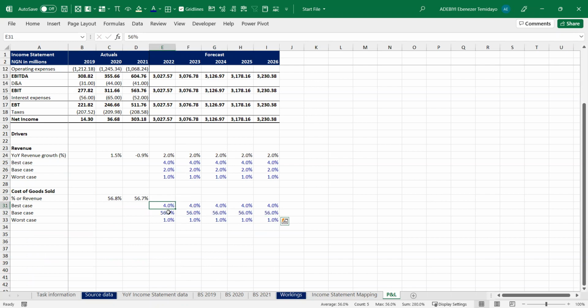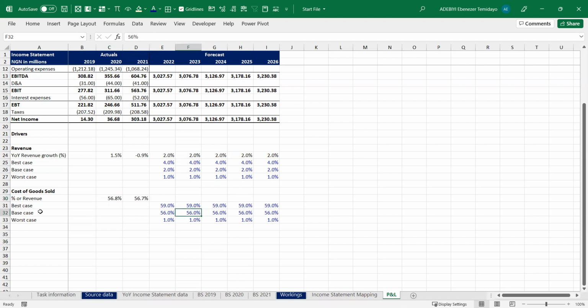Okay. I can say best case, let's just assume maybe 59%. Remember, this is purely you looking at your business and saying what makes sense, what doesn't make sense. You need this information as historical, so that you can know how to forecast. In the past, as a percentage of revenue, our cost of goods sold has been this. So I don't expect our numbers to become significantly higher or lower.